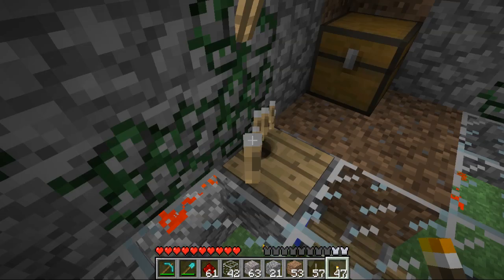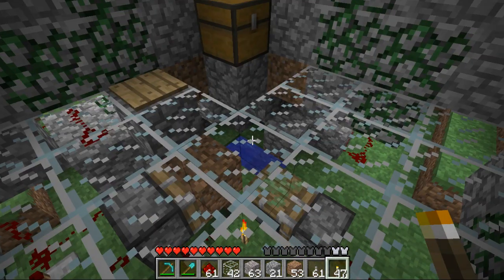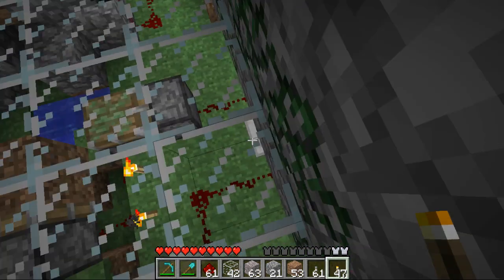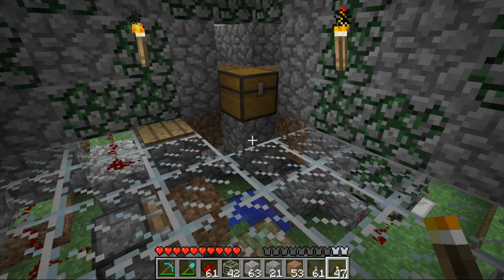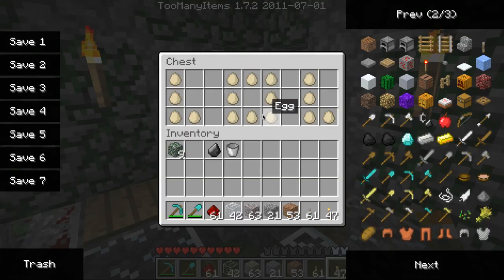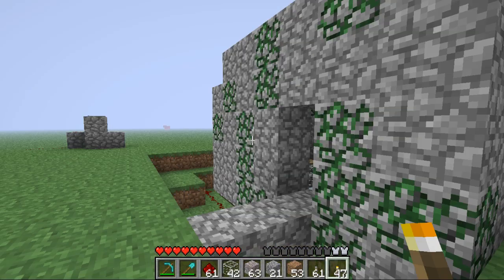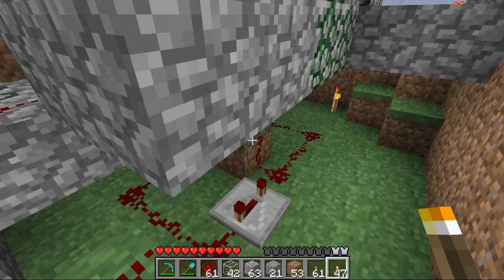So here's how that looks. See? So 1 piston, 2, 3. And I actually got repeaters to work, which makes me very happy. And here's the little log of eggs. And that is how I wired it.